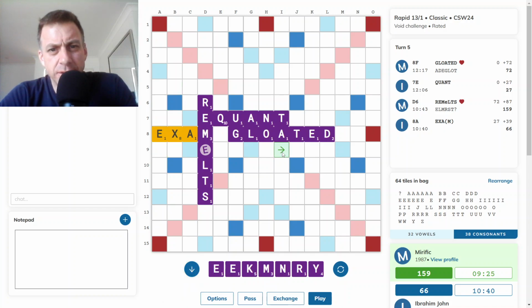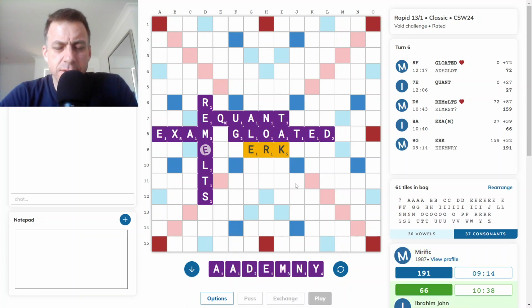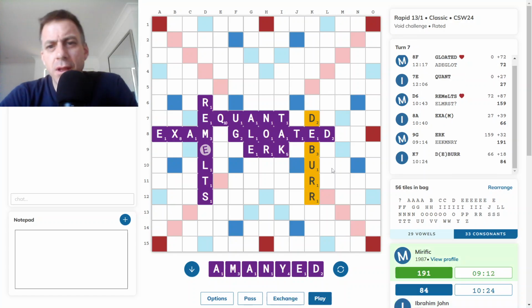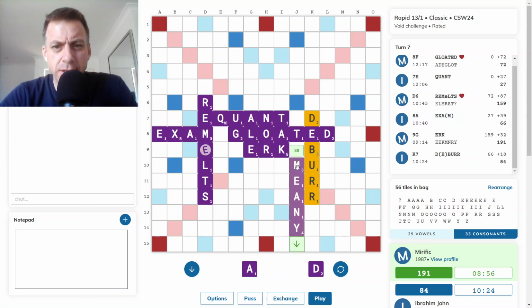Tack is good. Irk, 32, that's not bad. A little bit more flexibility now, I think, with this rack. And opponent plays D Burr, maxed. Now, what about meanie? That scores quite well and gets rid of the letters I need. 38.